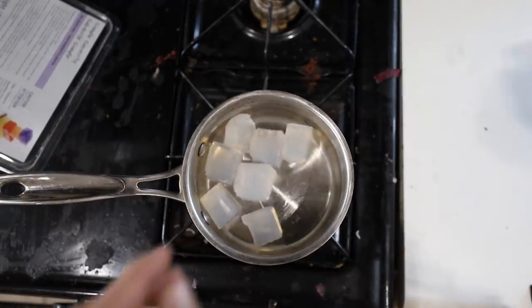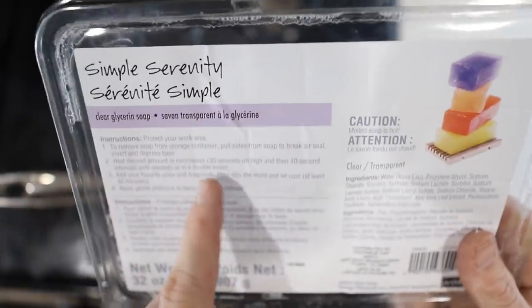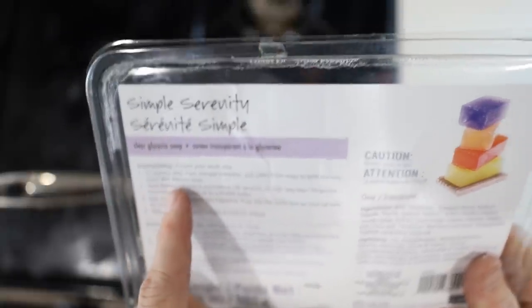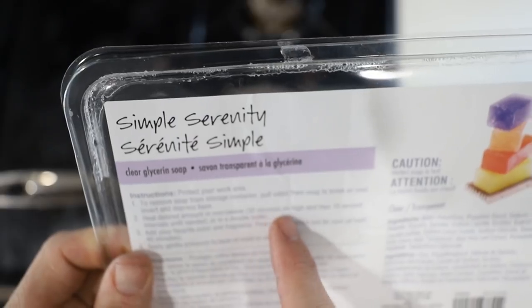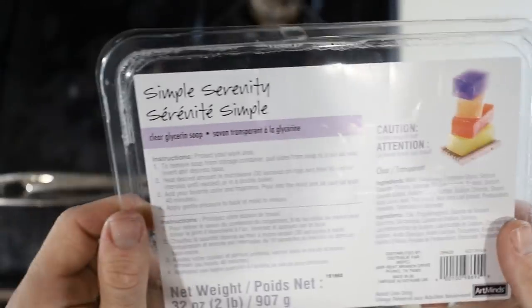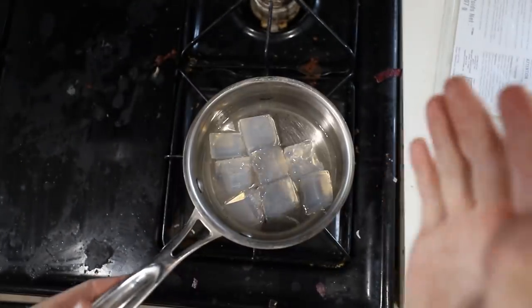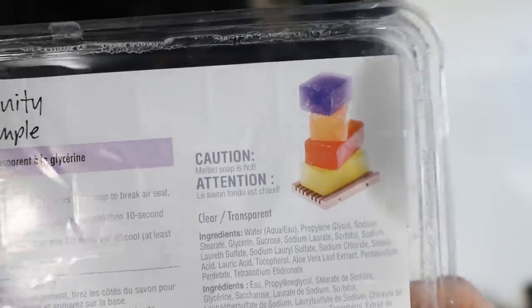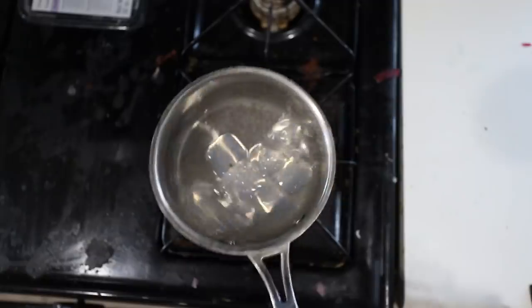Okay. Start throwing our soap cubes in there. I should have really read the instructions first. Remove soap from container, pull sides from the soap, air seal, invert, depress base. Okay, what? 30 seconds on high, 10 second intervals needed. Oh, in the microwave? Oh no! I wasn't supposed to boil this? I mean, it's working, so does it really matter? Is soap explosive? Caution, melted soap is hot. Well, no frickin' duh! Cooking it like Jiffy Pop.